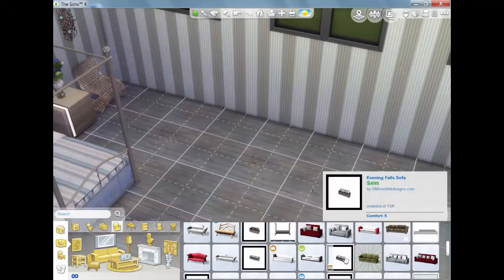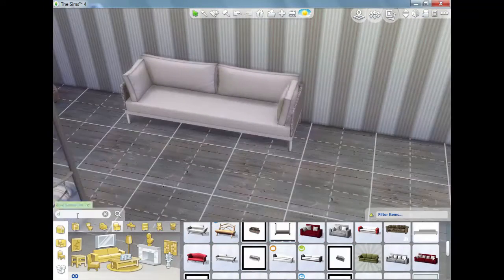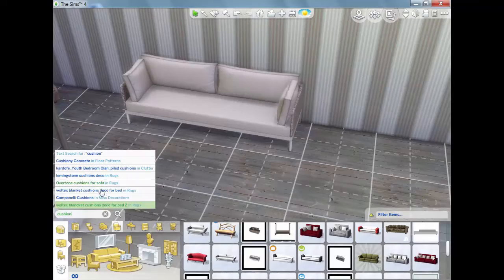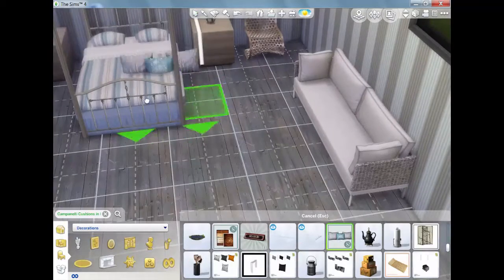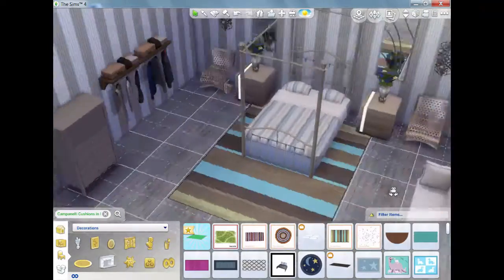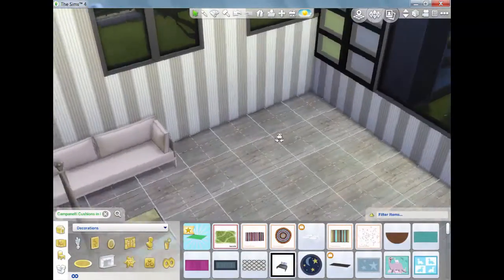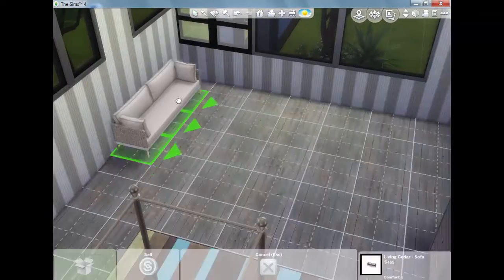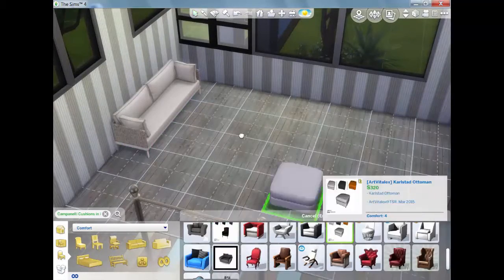So that's why I went with the goldy colour. And I was looking for a seating area as well. And yeah, the rug there is custom content. So I originally put this sofa in, but I think I do change it up if I remember rightly.